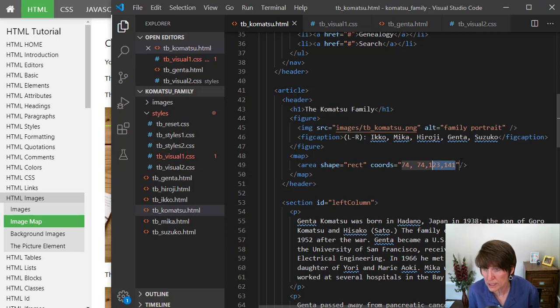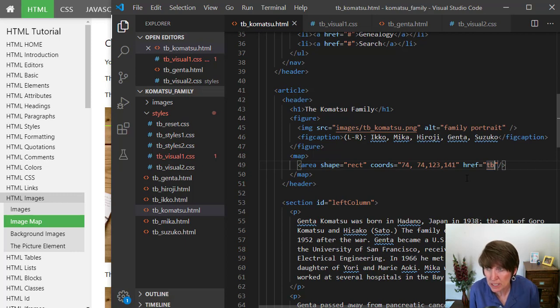The next one is the href, because what we're going to do with this map is we're going to say, okay, when you click on it, you go somewhere. So this href will let us know where we're going. And here we're going to use a local link. Instead, you can use an external link where it takes you all the way out, and then you have to use the HTTPS and the whole thing. But this is going to be local.